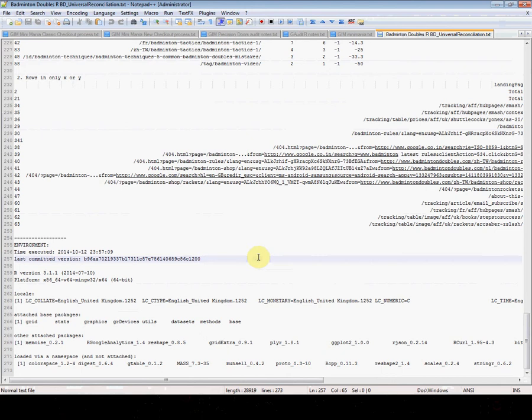Another way this is useful, going back to the universal analytics comparison, this badminton site is not an e-commerce site, but if you are looking at an e-commerce site, you can also compare the transactions and the products. And I found with the client already that we realised that the universal analytics version wasn't showing any products which had single quotes in the product title, and that was because they hadn't escaped the JavaScript in the data layer.